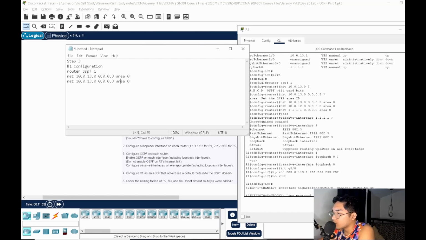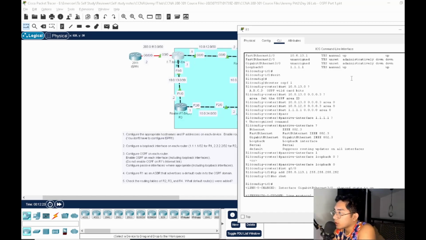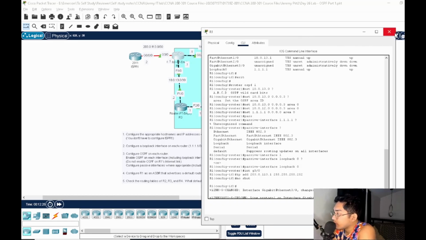Network 10.0.12.0, network 1.1.1.1, 0.0.0.0, area 0. Passive interface loopback 0. Yeah, step 3 configuration.